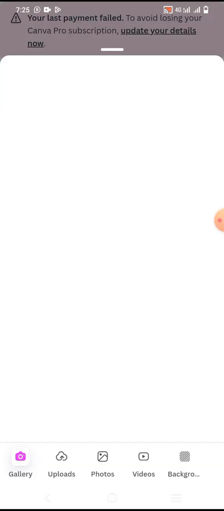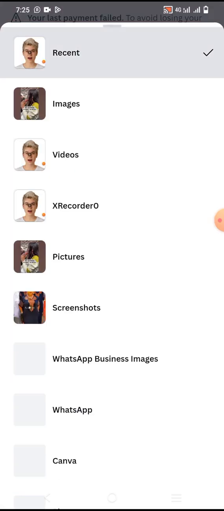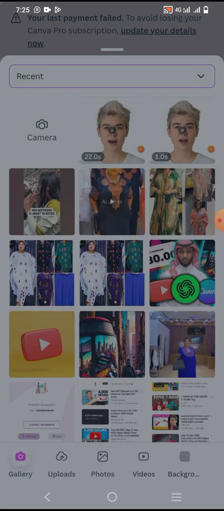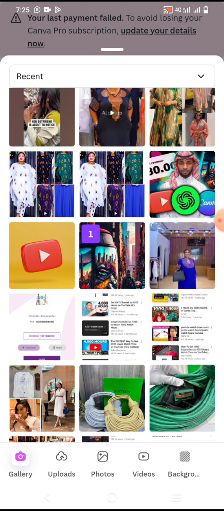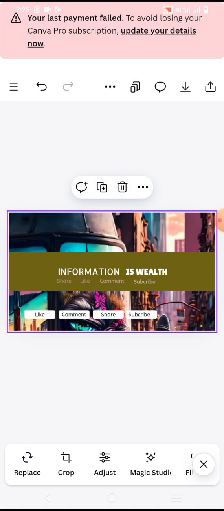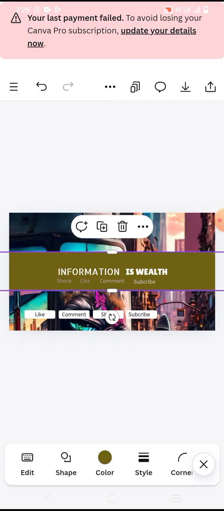So this is the phone version of Canva. Let's say I search for any image to use. You can use any image. You can now change the name to suit your text. I'm going to drop the size format so you don't have to waste your time. You just use this size and you'll get your exact background banner, and even your logo as well.